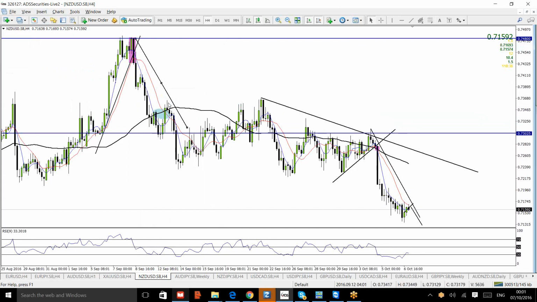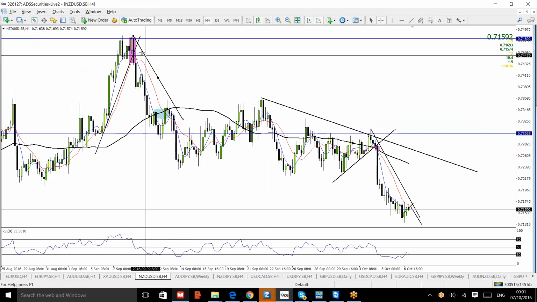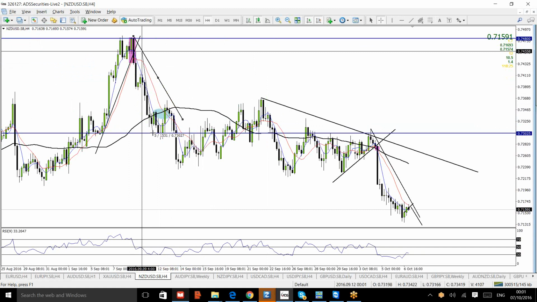But remember what I do when I mark my trend line, I do not exit my trade. I wait to see if it breaks above this trend line. Normally, this is what I do. You can exit your trade here, guys. It's fine because remember, you still have like 150 pips. Stop loss was just 35 pips.